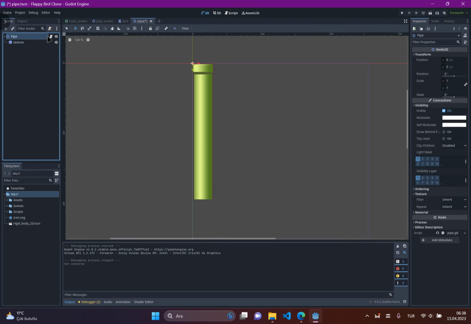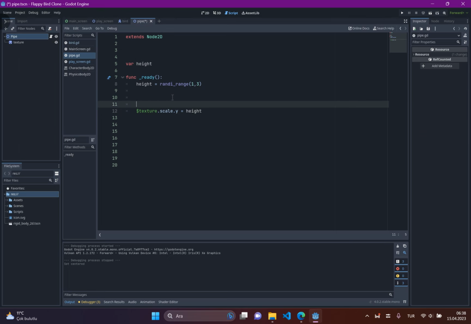Let's get to the script, and as you can remember, we were setting the scale with a random number between 1 and 3, but that won't help us because we need to access the size of the sprite directly. For example, I want to increase the height of the sprite to, for example, 600, maybe 640. How we can do that is, there is a trick that might help us. We need to divide this height by the height of this texture. Well, let's just do this then.